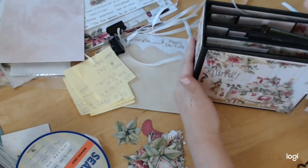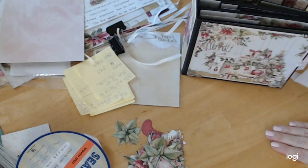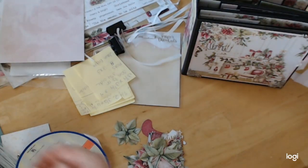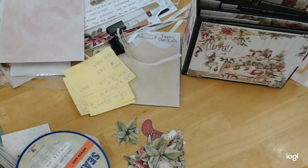It's adorable. Ah, one of my strips. Let me see if I can reach over. I might have to go around the other way. This is the problem with my setup. The wires are everywhere, so it's hard for me to put the light on. So. Oh, yeah, I got them.